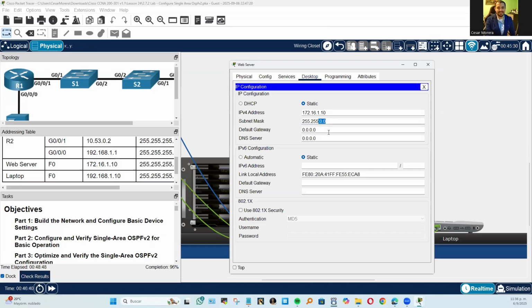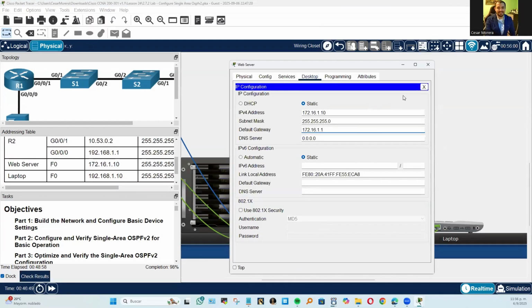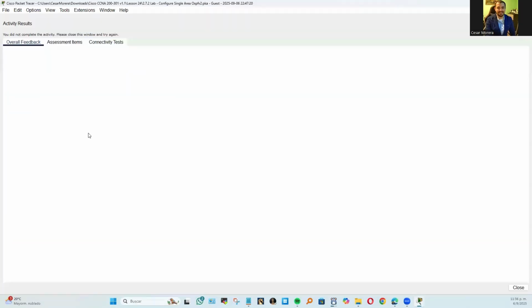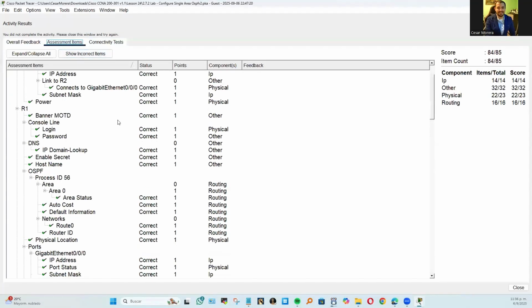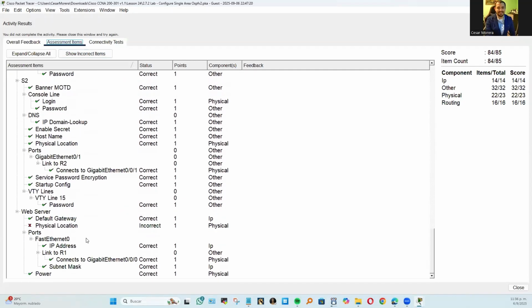This mask, we do a 255.255.255.0. 172.16.1.1 probably is the default gateway for this one. Yeah, let's validate that. Now let's see the results because we are almost done, but maybe there is a small error or a small step.